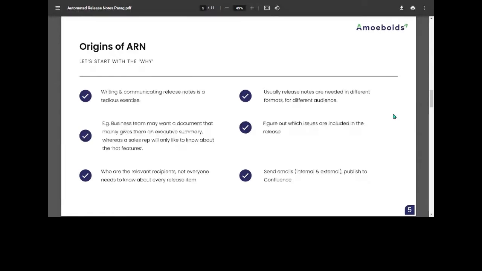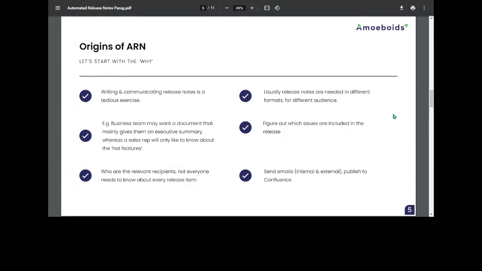So there are various stakeholders for release notes, right? There could be an internal team, like the management team, who want to know what is going to be released in the next version or next few versions, so that they can plan accordingly. There is the marketing team, and sales teams, right? They can promise the features to their customers based on the stories we implement in development.